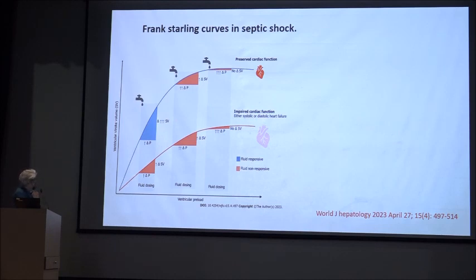So in cirrhosis patients, they already have a compromised heart, in which the increase in the pressure gives rise to an increase in the stroke volume only after a certain limit. After that, it leads to an increase in the stroke volume. So we would always like to be on this part of the curve even in cirrhosis patients.